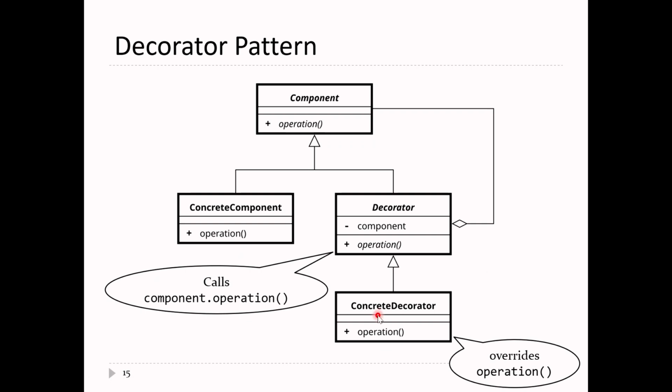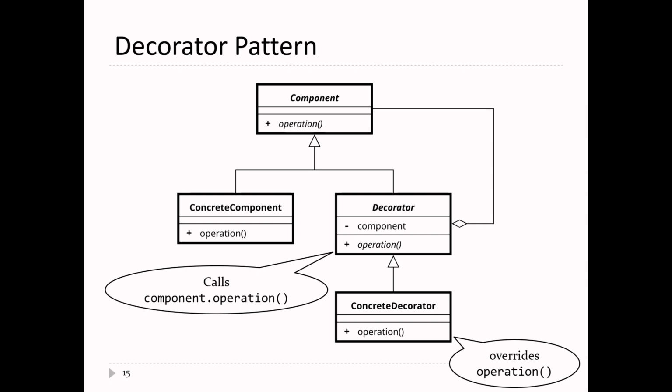Okay, and now you have your concrete decorators. These are the classes that actually add the functionality that you're trying to add. They override any of the methods that they need to override, and they provide a new implementation of the operation. Except it's not really a new implementation now, it's an extra thing that you can do. I'll show you exactly what this means in a second. So in your concrete decorators, you override the action. In the decorator class itself, you simply forward the call to the underlying component.